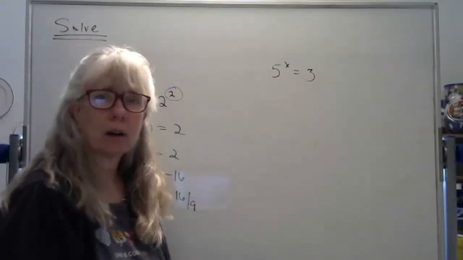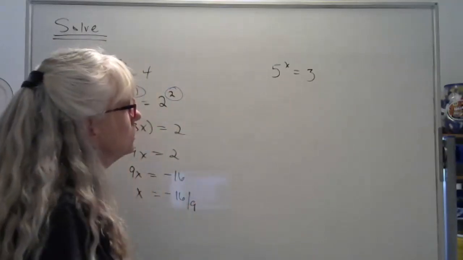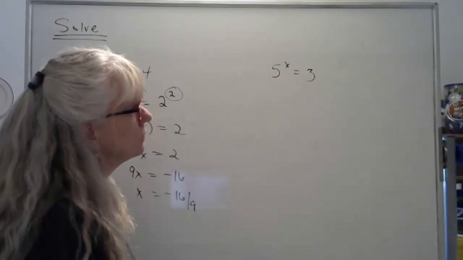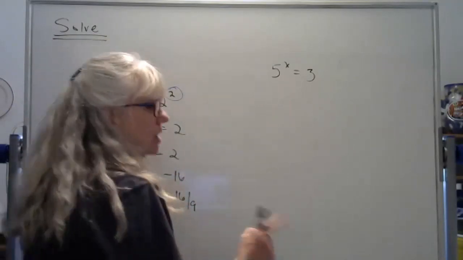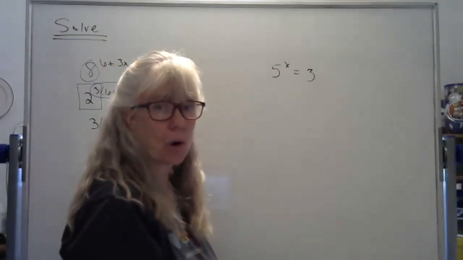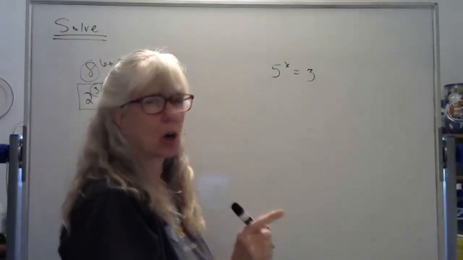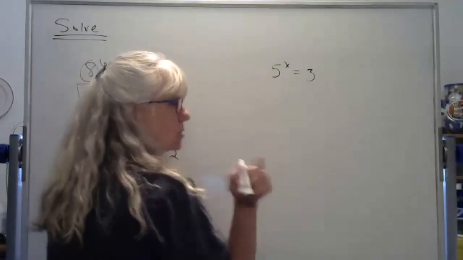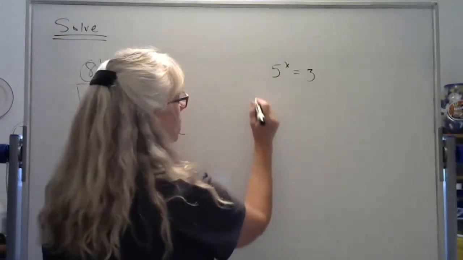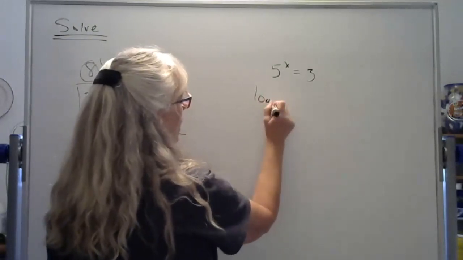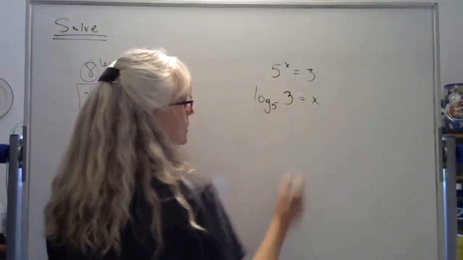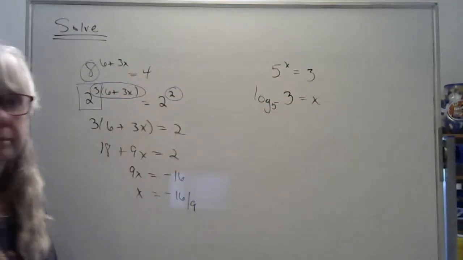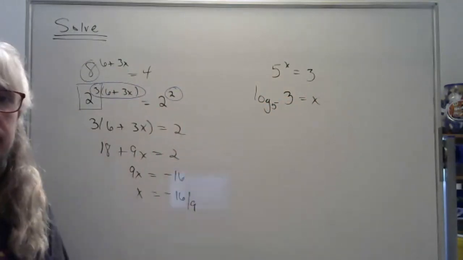Then we know what we're going to do here. Go to the log form. Yep, that's exactly it. So you can translate into a log form, or you can take the log of both sides. It's your call. Because you said it, we're going to switch to logarithmic form. So this would be log base 5 of 3 equals x, and then I'm done. That's it. That's my answer, because x is by itself.